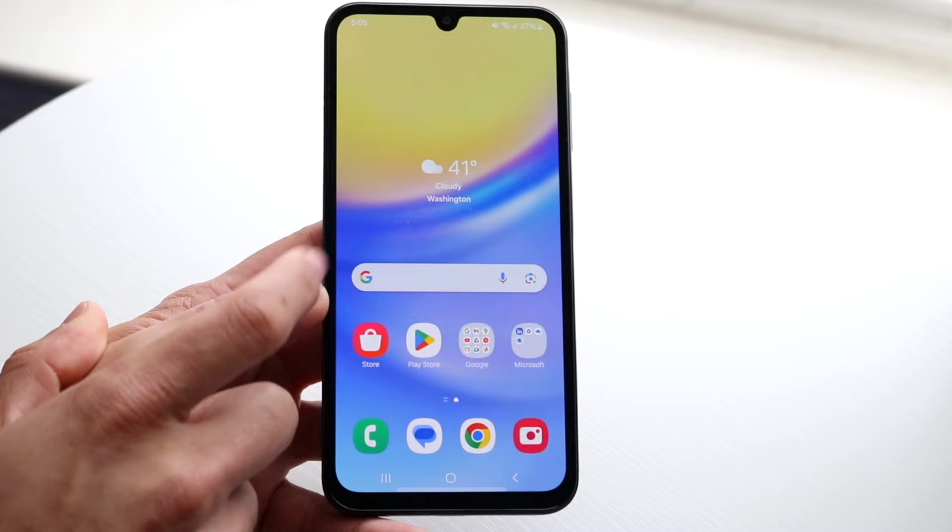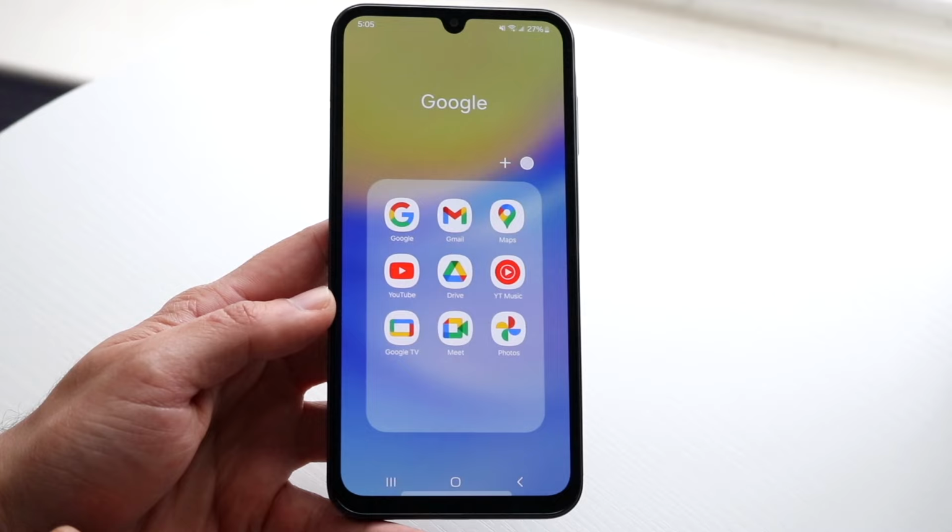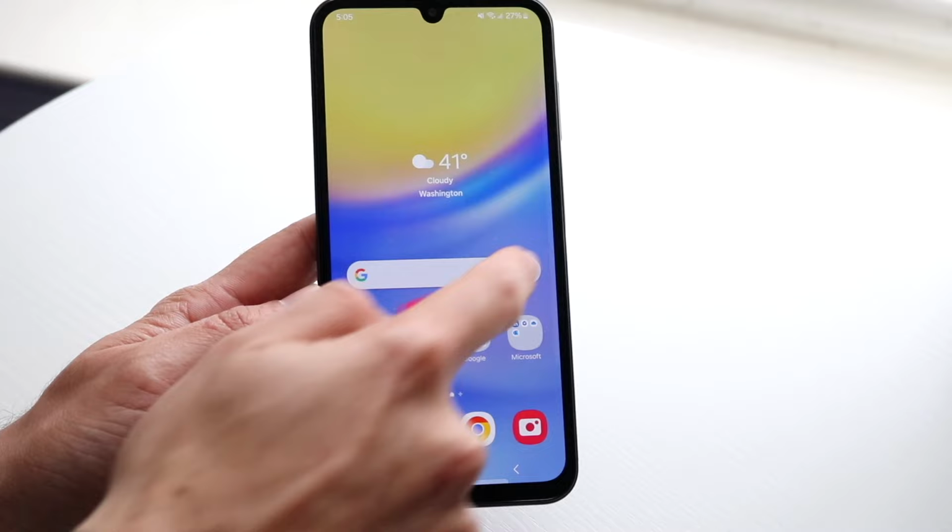You can hold down an app just like this. You can move it around. You can put it wherever you want to. So that's another advantage there. You have these folders here too. You can add apps and change these apps or delete these apps whichever way you want to. You can also grab an icon and bring it to a different page by swiping over like this.